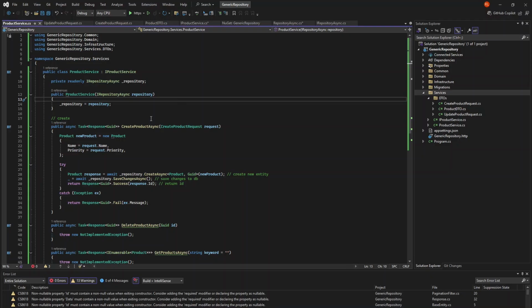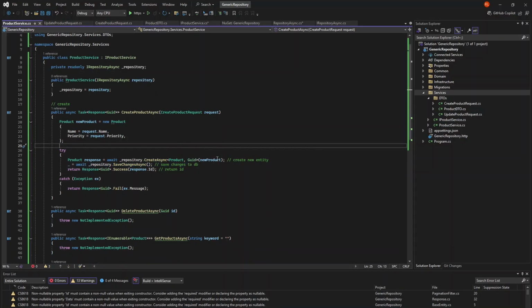So our create product async method is going to use that create product request DTO. Later, we're going to implement AutoMapper to take care of this for us, but for here, I'm just going to manually map that request. And here's where we're actually saving that product to the database wrapped in a try catch. And this line right here, line 28, this is where we're using our repository to create the new entity. And here, we're also using another method, the save changes async method from our repository, to persist those changes. So this is the key thing about a generic repository, is that this create method is going to work for all of our entity types.